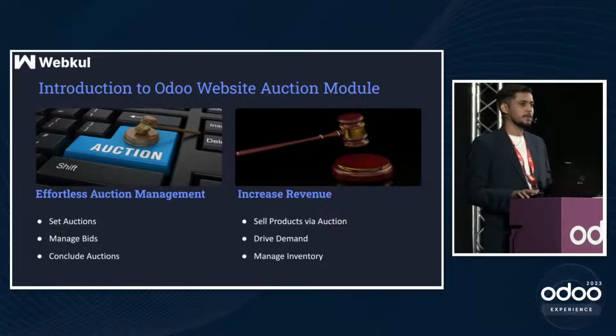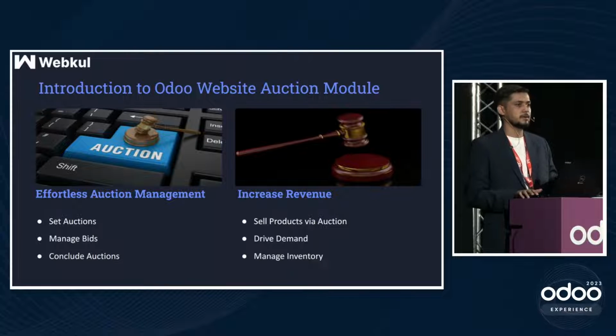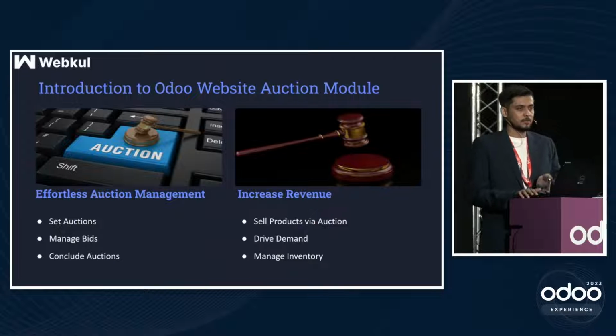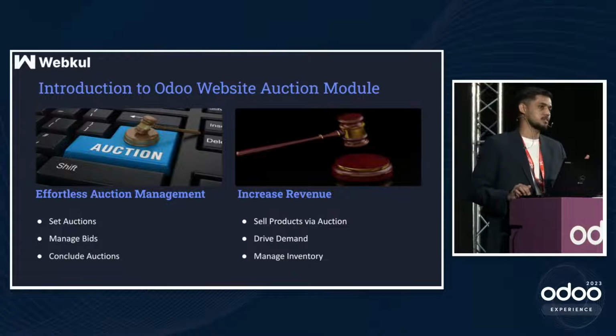So for auction management, it's a journey, and online seller contacts created by sellers to auction their products, by which multiple buyers can place bids for a particular product, and as a general scenario, the product goes to the highest bidder. So now the main question arises: how, by implementing an auction within your existing business operation, can you enhance your business operation?